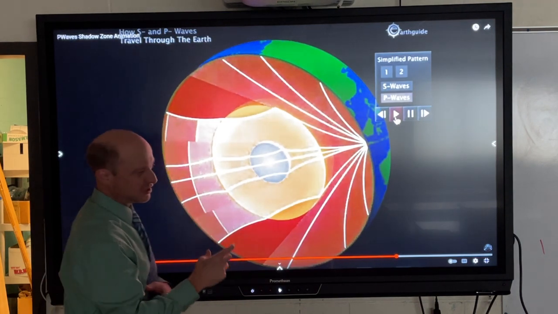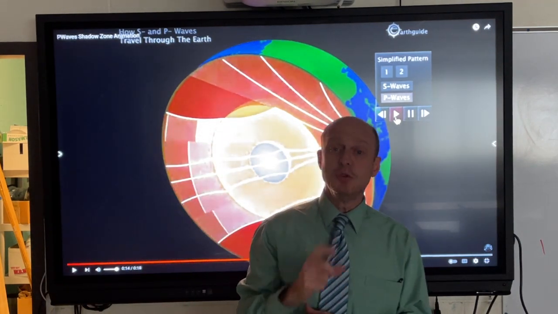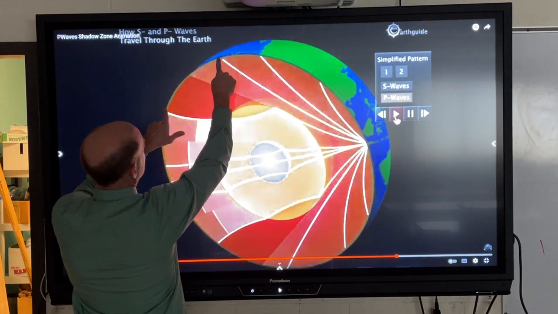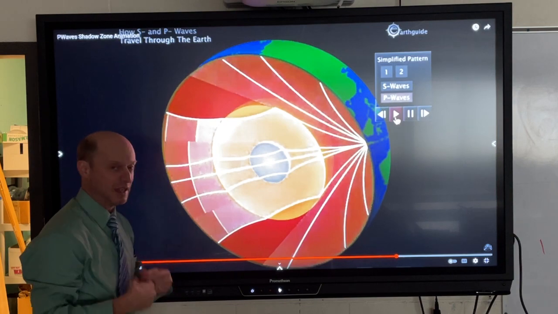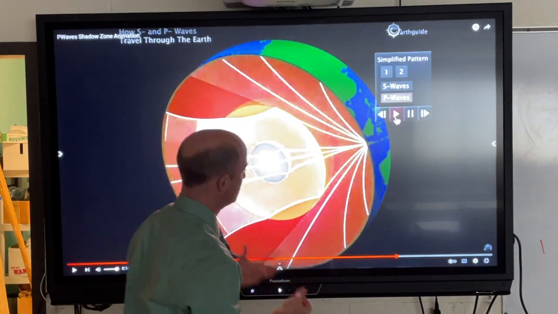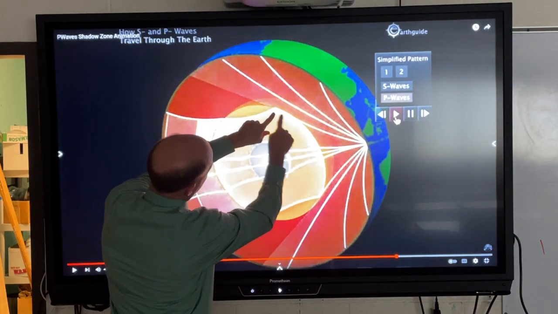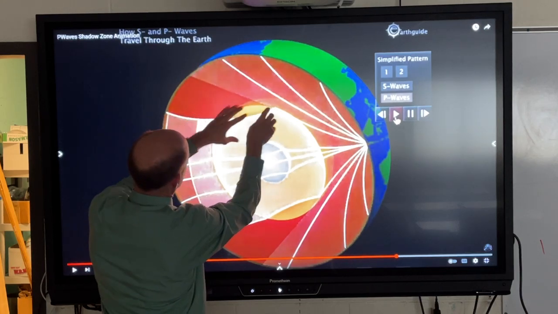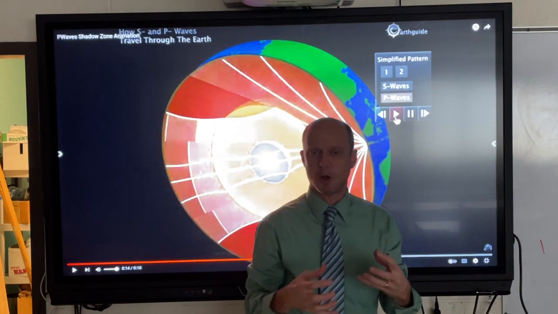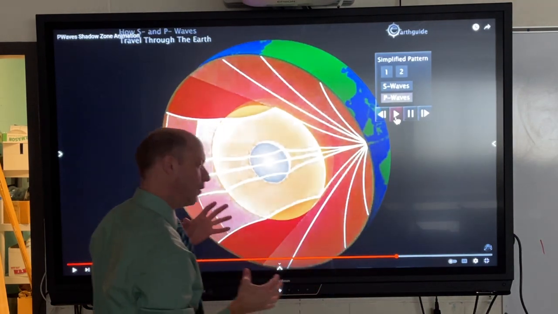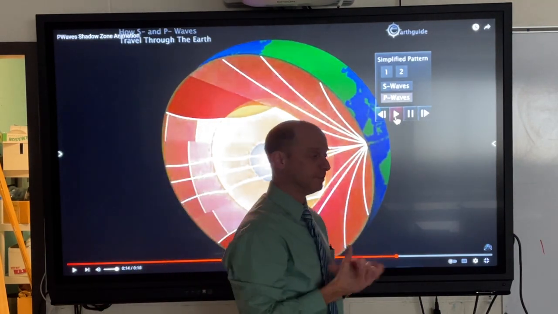But there are areas here on Earth that do not receive any P waves, and it's really this area here and also down here as well. Those are called the P wave shadow zones, and they exist because this wave that would go there got refracted here, so there's a whole area where there's none. There's going to be another video that's going to show this on the globe on the surface. It may hopefully make it more clear.